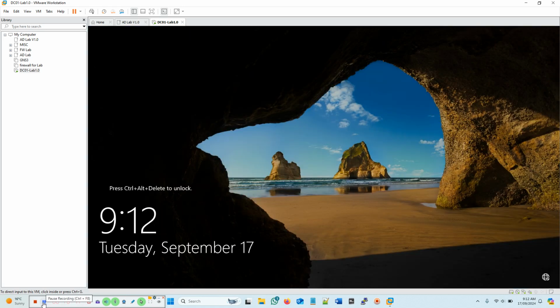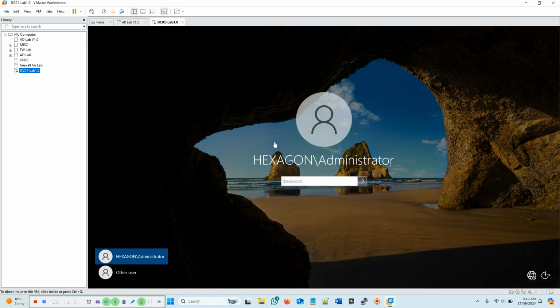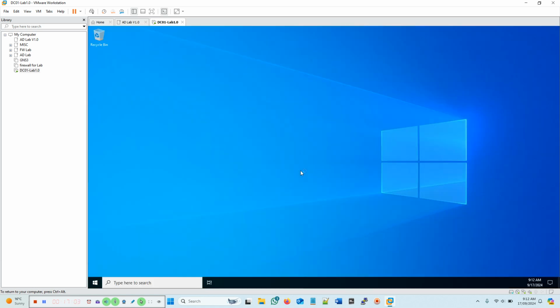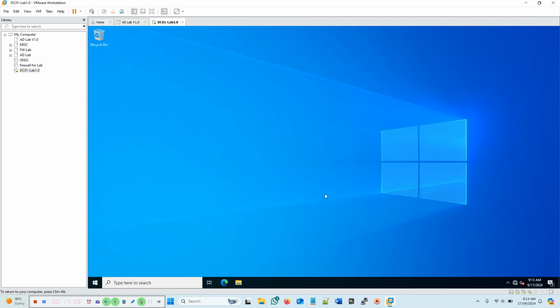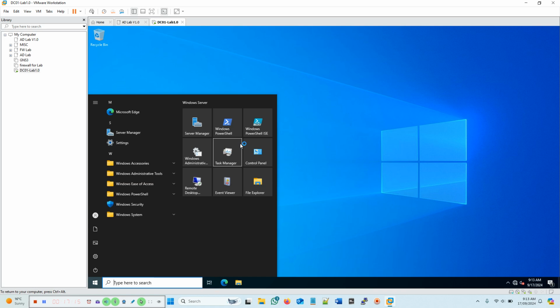It's back now. I'm going to log in to the domain controller now. So hexagon.administrator. I'm going to put the password. Okay. Let's just restart one more time to get it back. Let's go into Server Manager and have a quick look.